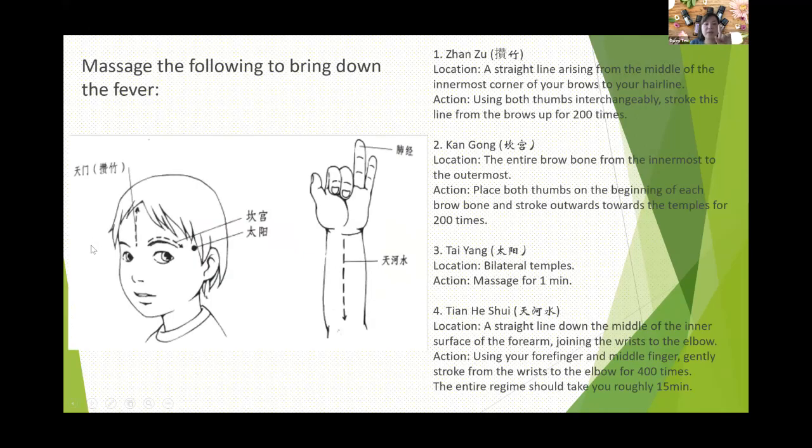What you do, the first step is always the Kai Tian Men, right? This area. Then followed by the Tai Yang Xue, this area, the eyebrow to the Tai Yang Xue. So after following this step, right, you can see the step here. Okay, straight line upwards from the middle finger, then after that to the brow, to the hairline.